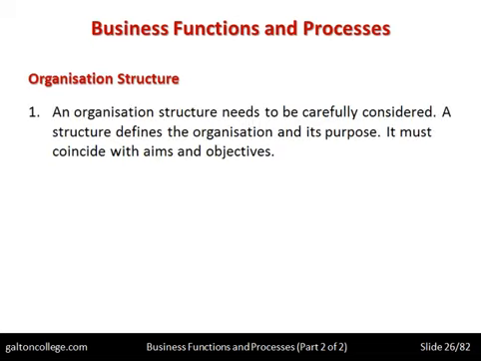An organisation structure needs to be carefully considered. A structure defines the organisation and its purpose. It must coincide with the aims and objectives. So the structure of the business must be in line with the aims and objectives of the business. If it's not, there's going to be a clash between the two. There are contradictions being factored into the business, which will lead to inefficiencies and confusion, and could lead to even more major problems about control and the organisation of the business in terms of its general management.